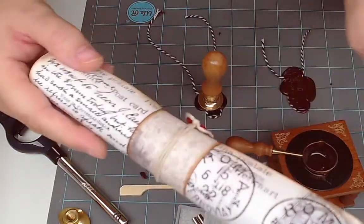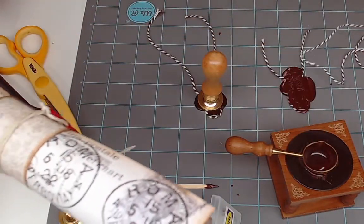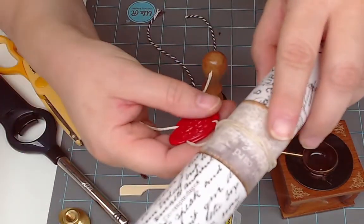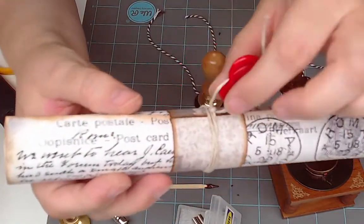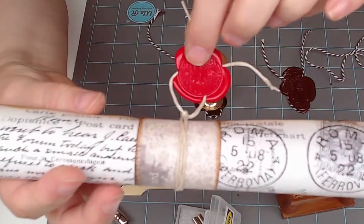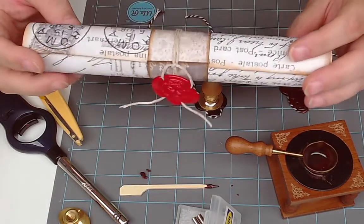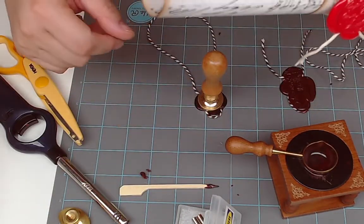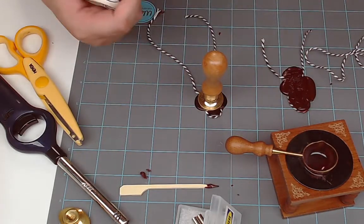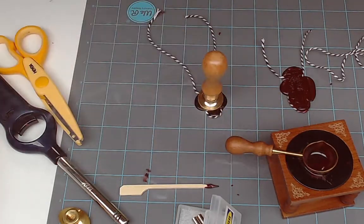And then tie the extra piece that we cut off earlier. Tie that around, leave a little bit hanging off, and tie that to that little bit that hangs off. It just makes it nice and easy to put together so that you don't have all the string here and you don't have to have your scroll ready. I'm going to blow out my candle here because it's dead. It's smoking a lot.